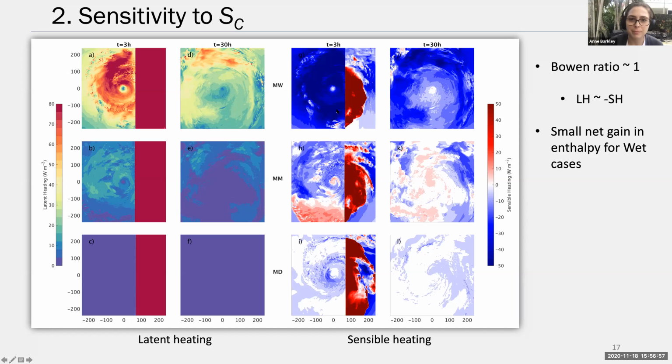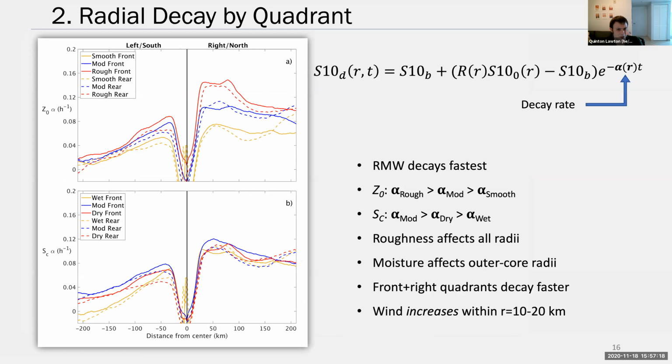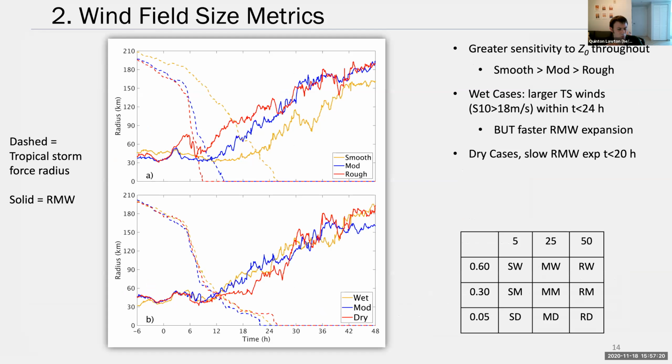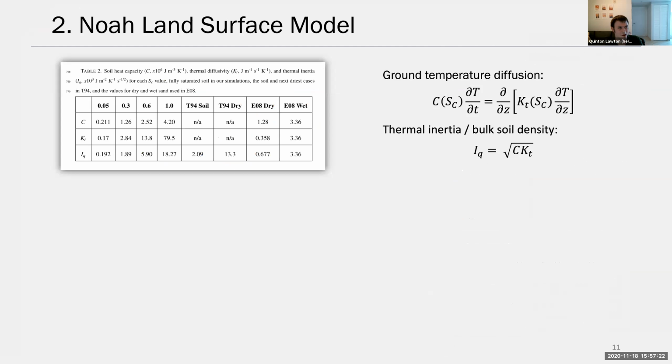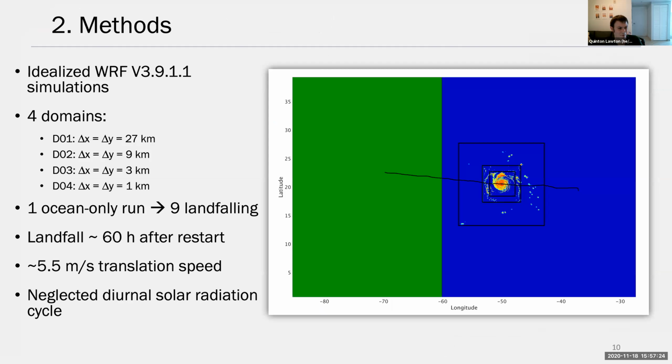All right, we've got time. I'm just kind of thinking about, in the real world, these roughness lengths and moisture contents, how uniform do they tend to be? You showed that plot in the beginning. Do you have large areas with really rough surfaces, or is there some regional variation? Like the city of Miami probably is really high roughness.